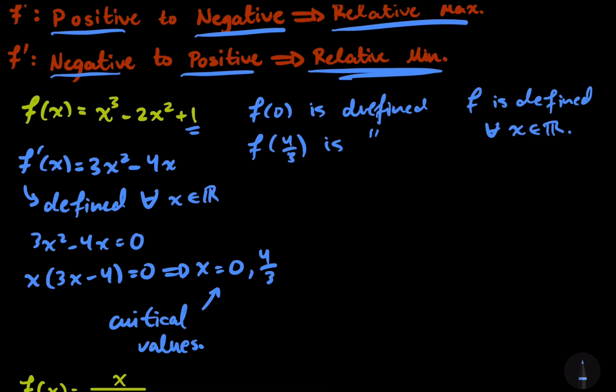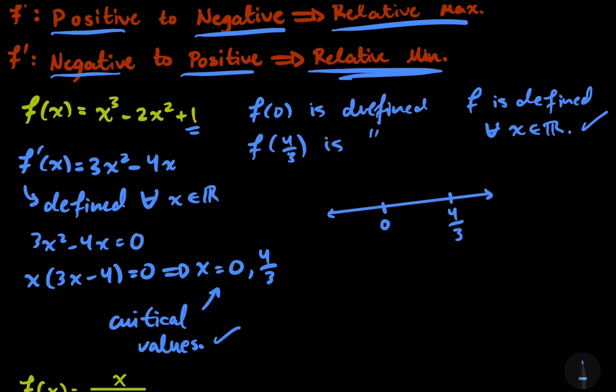And so with that in mind, we can now go ahead and use the first derivative test, because we've established all the conditions: we have our critical values, and we know that f is defined at these critical values. Now we can see whether f prime changes signs at our two critical values. It's usually helpful to draw out a number line. I like to do that. So here we have our first critical value 0, and then here we have 4 over 3. So this is our number line right over here.